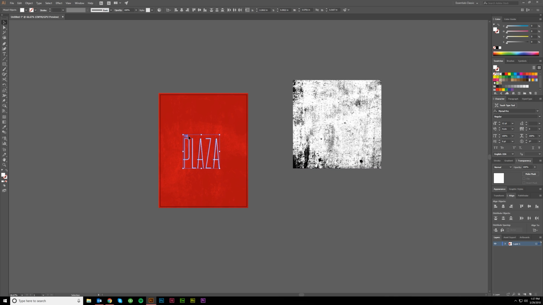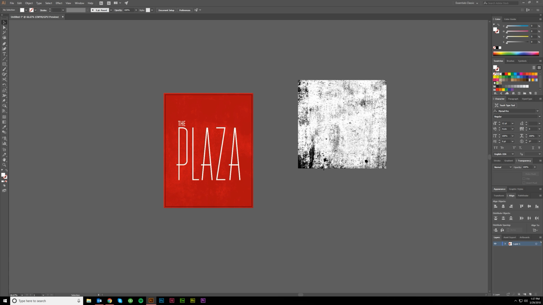So I'm going to put the plaza somewhere in the middle here. I'm going to go ahead and align the artboard down here. This is align horizontal. This is align vertical. Just kind of want it in the center. I'm going to blow that up just a little bit, maybe there, just for the purposes of being able to see this. Now with this one, if I live trace it, I don't want to do the white.